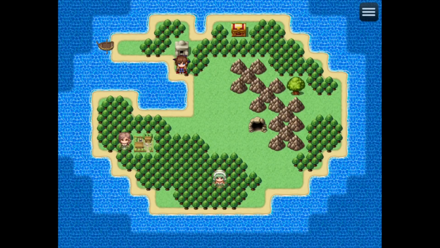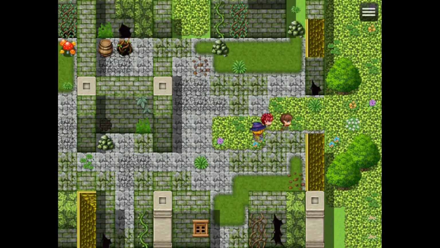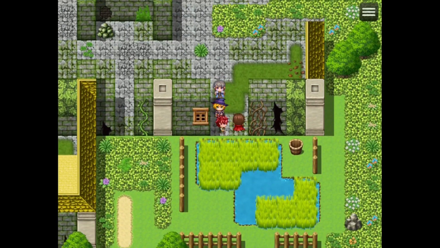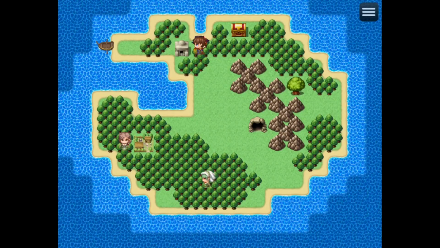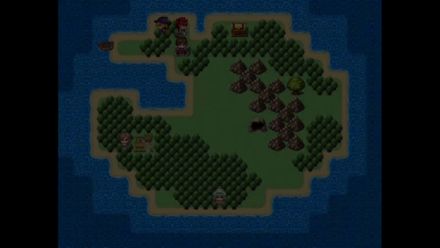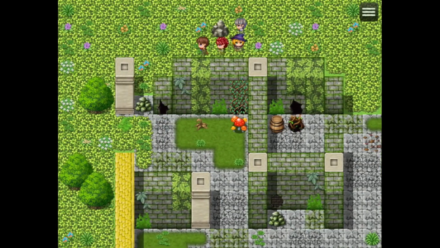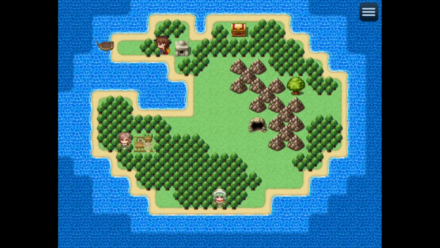If we go out the south side, then we come out on the south side, which is correct. If we go in on the east side, we enter in over here. And if we go out anywhere on the east side, then we'll come out right there. So now let's go in and let's find the exit on the north. Let's go out that way. It takes us out the north. And same if we go anywhere else. If we go out the west side, then it takes us out the west. And so then we can access our boat.